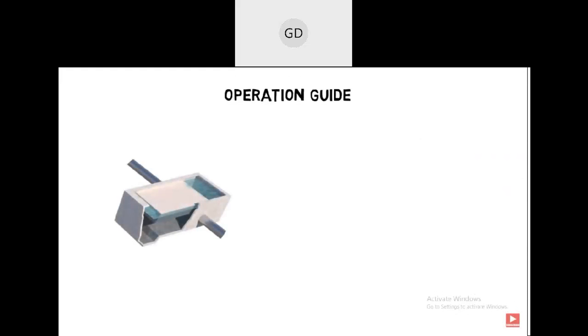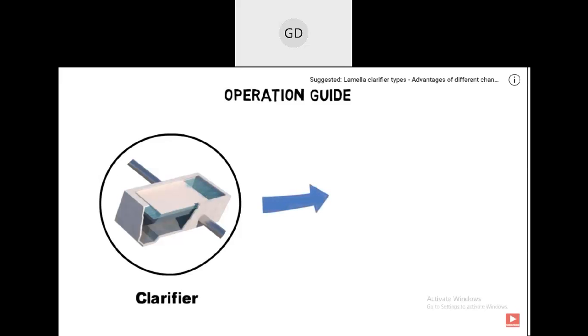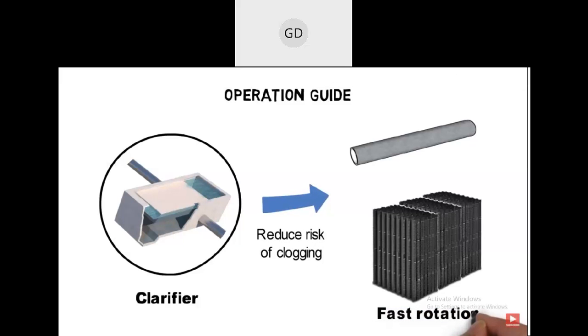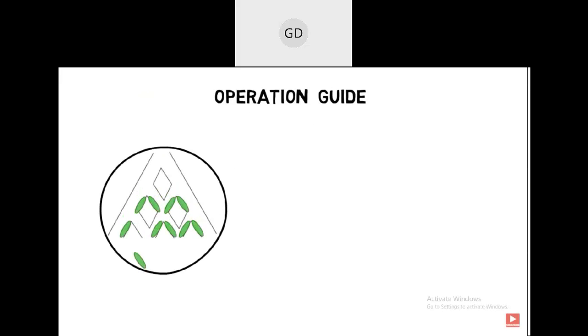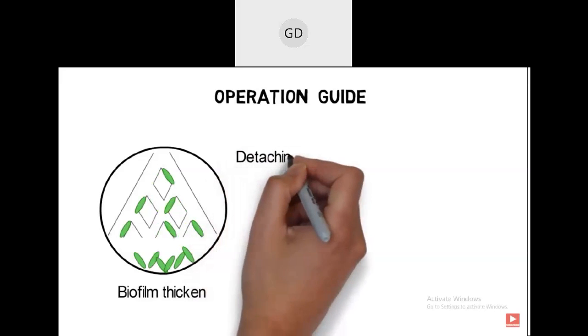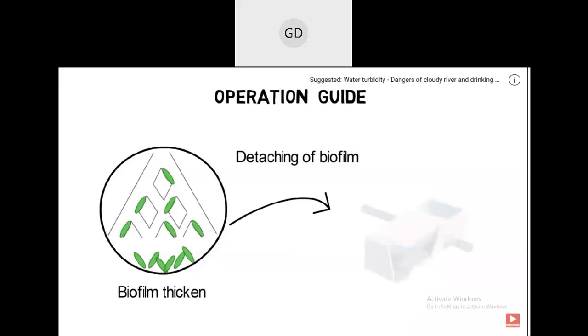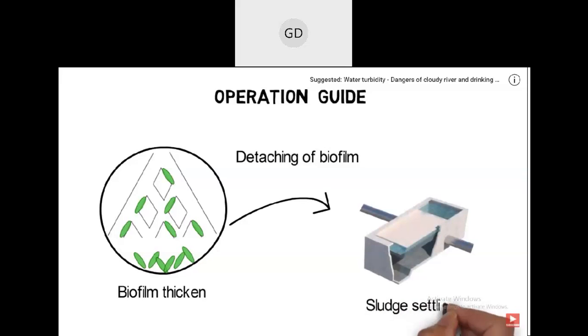In order to avoid clogging, a primary sedimentation process precedes the trickling filter. Also, the design of the rotary distributor has a high impact on the risk of clogging. The rotation velocity of the rotary distributor can be changed by either adjusting the incoming water flow or by using an electrical motor. The smaller the rotation velocity, the higher the water volume per square foot, and the bigger the flushing effect. In time, the biofilm thickens and detaches into the liquid flow, forming the secondary sludge. Trickling filters are normally followed by clarifiers or sedimentation tanks. The sludge collected is treated for reuse or prior to disposal.